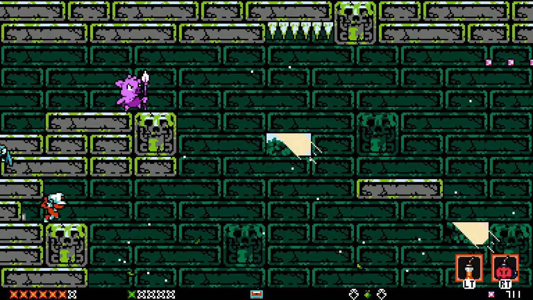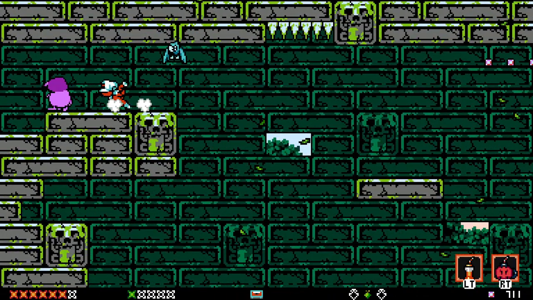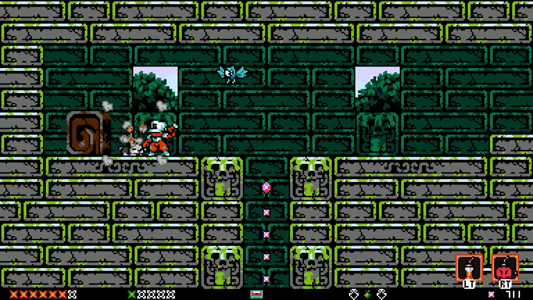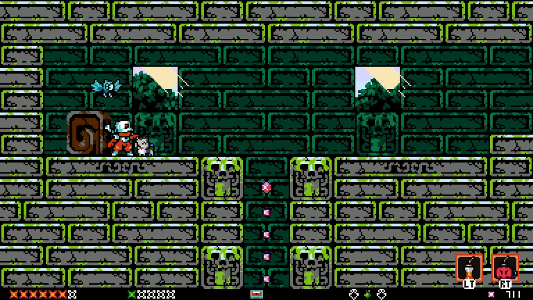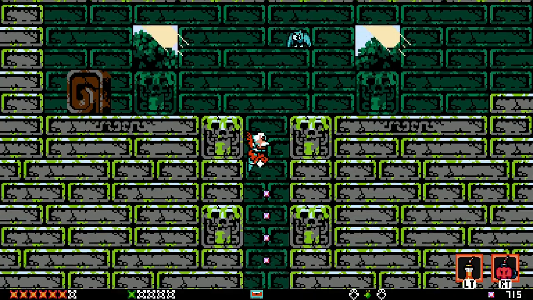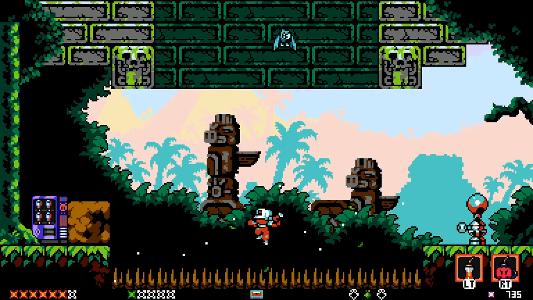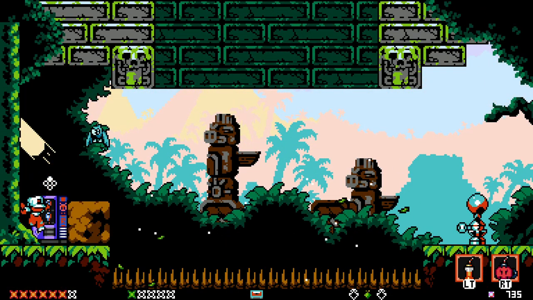Did that. I think that block over there might be the right one. Yeah, there we go. So in actuality, taking the secret exit out of that previous screen makes you skip that pet? I don't get it. That doesn't make much sense to me.